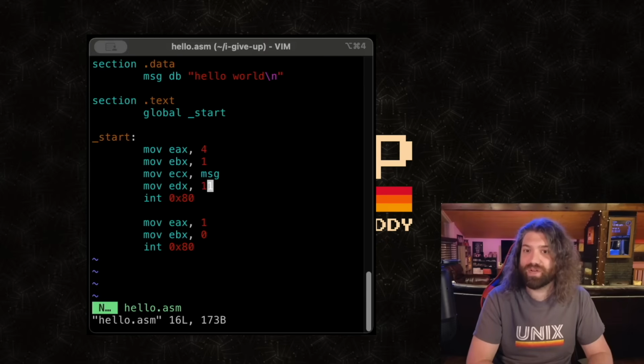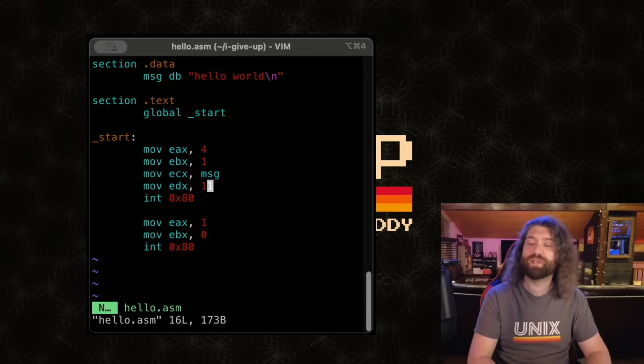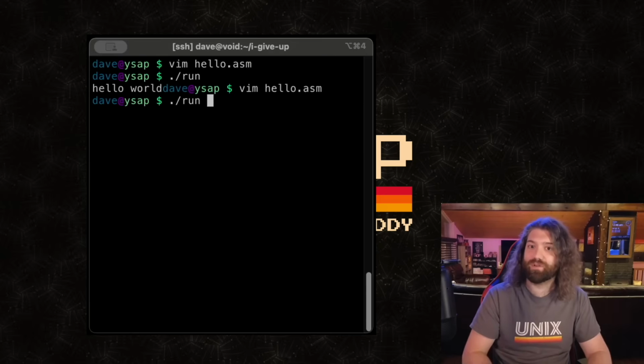We put the length of the string as 11 here, but we just added a new character. Only one character because it's a new line, so we need to change 11 to 12. And then it will work, right? Let's go ahead and run that, and we got a literal backslash. We don't have the N, we just have the literal backslash.